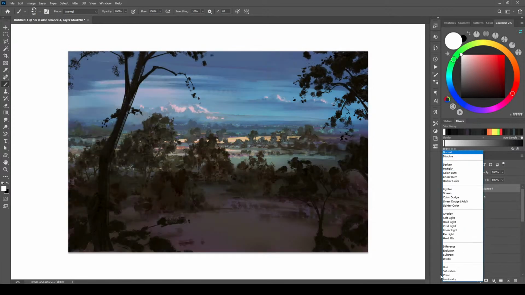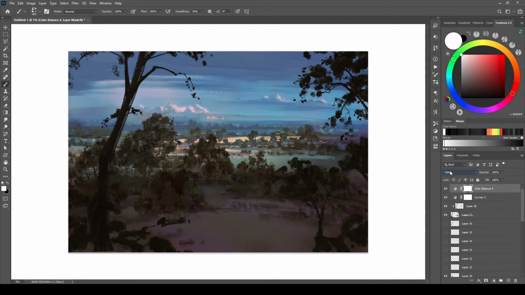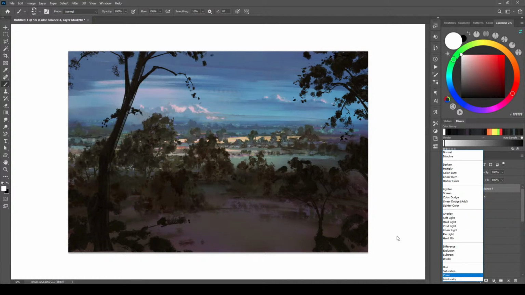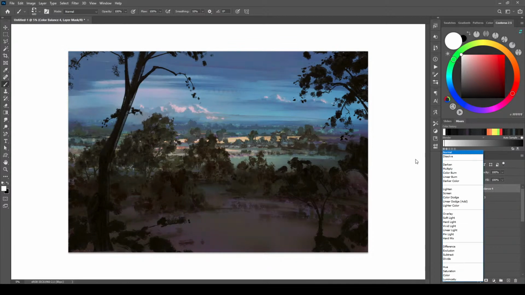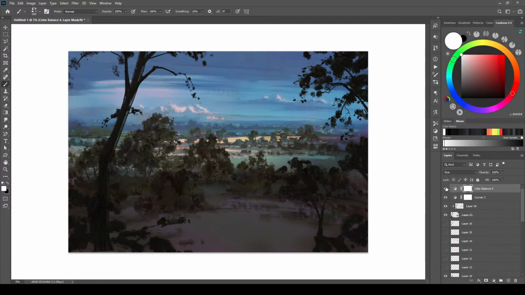And see if maybe we'll just set this to color. Do we like it as color, or do we like it in normal mode? I think doing it in color blend mode would do much better for print. But actually, I'm just not that crazy about the difference. It just seems so subtly different. It's almost not worth going down that road. Maybe saturation or hue. Let's go hue. Yeah, it barely does anything for me, so I'm just gonna ditch that.